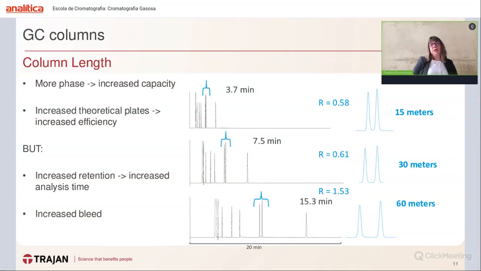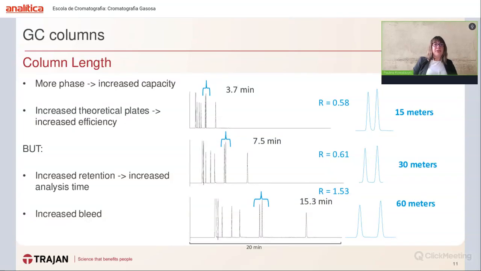But the column length will allow us to have more stationary phase in them. So if we require increased capacity, it is a good solution to choose the longer columns. The longer columns will also provide us increased theoretical plates. So efficiency of the column will be higher.